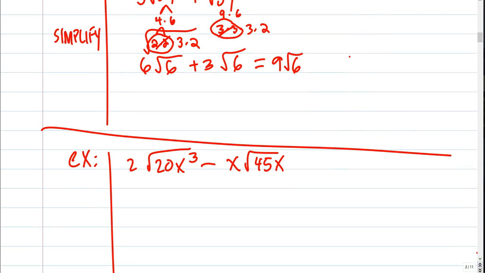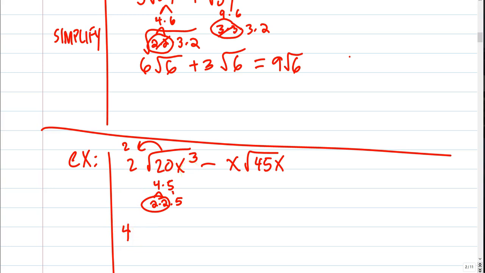Things are going to get a little trickier. Here I have to simplify this. Well, 20 is 4 times 5. The 4 can be brought out, or if you're not sure, split it down. I recommend bringing everything down every time. So what comes out is a 2. 2 comes out, hits the other 2. We have a 4. But I also have x squared.